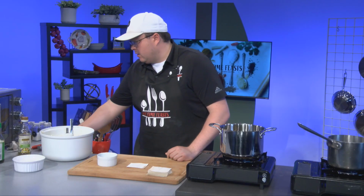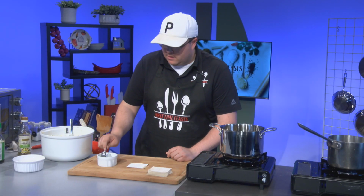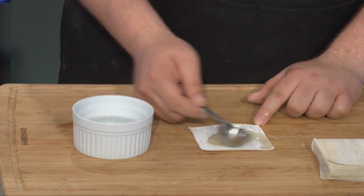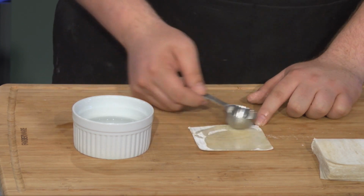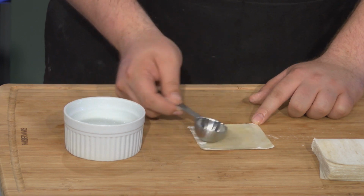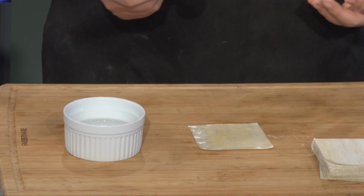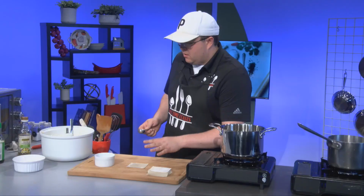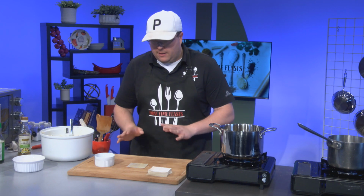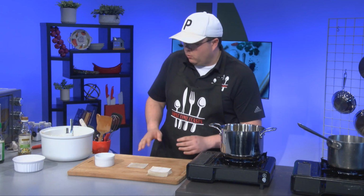So we're gonna go ahead and take our little tablespoon here, and we're just gonna kind of coat the entire thing with it. That's gonna allow this to be a lot more pliable and it's gonna allow you to fold it and it'll seal a lot better, okay? So we got that thing completely coated. It's been padded with our water.